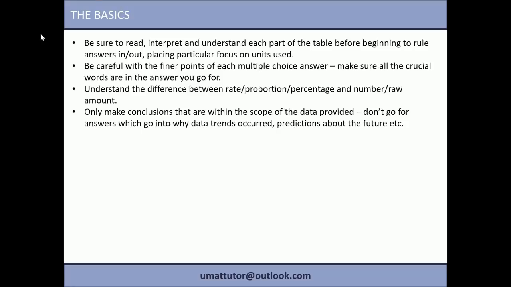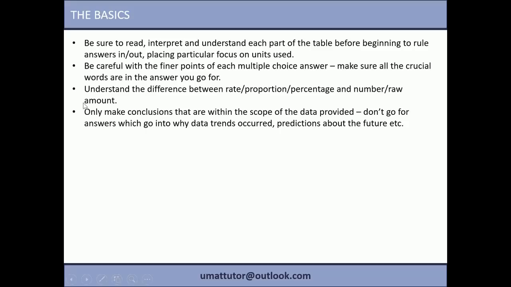The second point there is saying be careful with the finer points of the way the multiple choice answers are phrased. Often with these questions I tell students to get their lawyer hat on. You really need to think kind of like a lawyer here and be critical of every single word and the way things are phrased. So for example, if a table is showing you data about Australia and it says in Australia, then you really ideally would have a multiple choice answer which also says in Australia. Because if it doesn't have that, it implies that it could be in the world or something else. It's that kind of finer point reading where you're picking up on all the details and making sure they match with the data set. That's very important here.